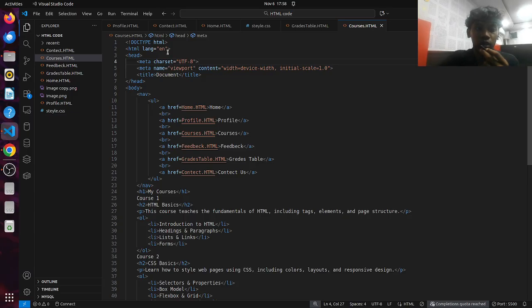If I don't write this meta charset, it shows a question mark. Okay, meta name viewport is used to make our website user friendly and show it on mobile and screen.